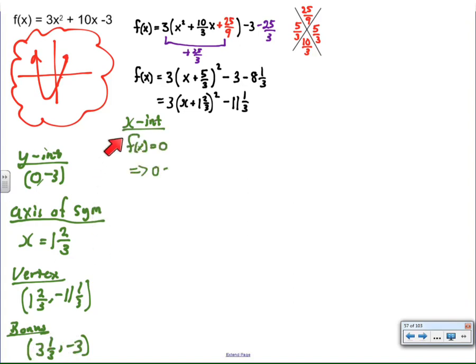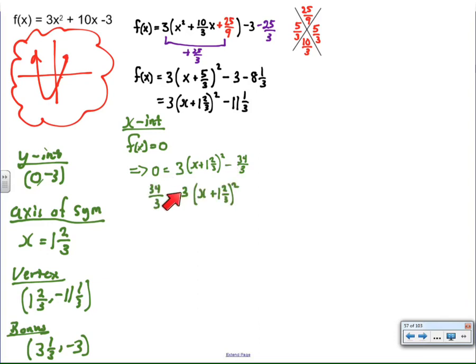Now this wasn't requested, but you can learn your algebra by finding the x-intercepts, letting y equal 0, and solving this equation. And remember, to solve equations, we go backwards from the order of operations. So if I evaluated this function for x equals 3, I would take 3, then add 1 2/3, square, triple, and then subtract 34/3. So I'm going to do everything in reverse, starting from the inverse of subtract 34/3. Straightforward.